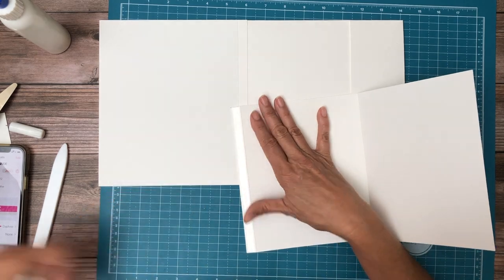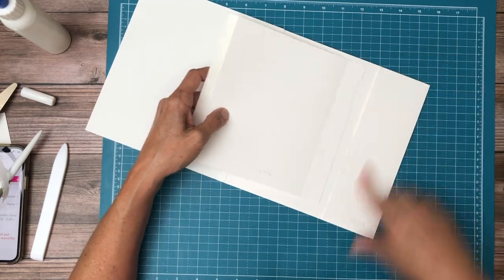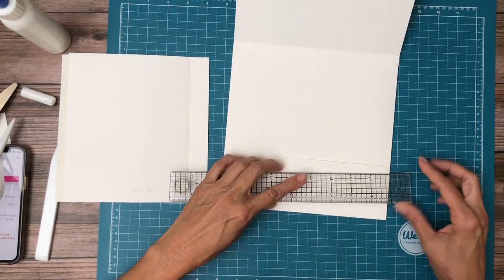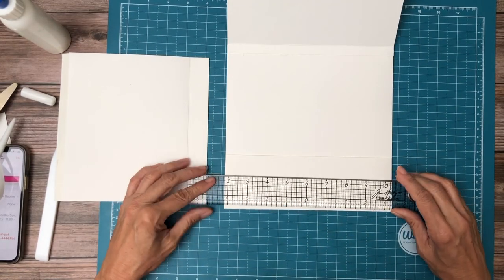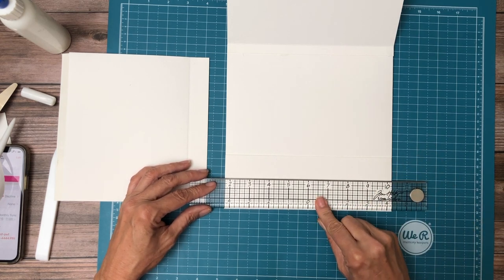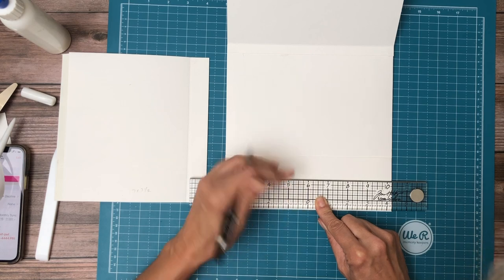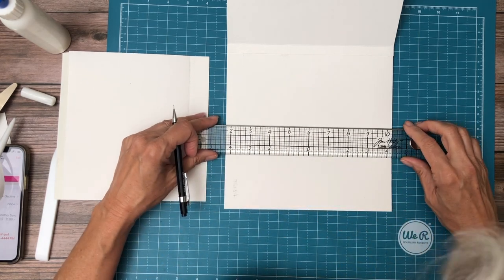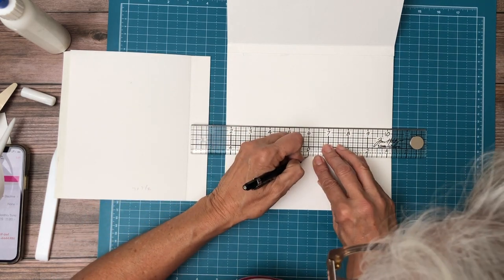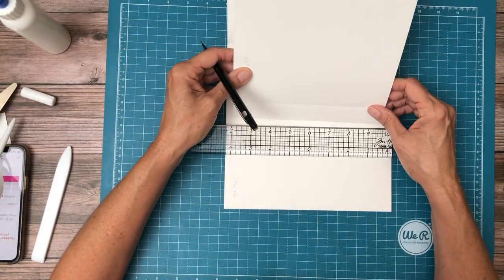Okay, so the way this is going to work is I probably want to go ahead and figure out what my center line is. So let's do that. Let's get a center line here. The center point should be 4 1/4 from one of the edges if you don't have a zero or a center finder ruler. Oh, actually I need to do that up here, sorry. 4 1/4 and 4 1/4. Okay, now I want to find the center line of this, and then we can match that up, and that'll tell us what the center is here.